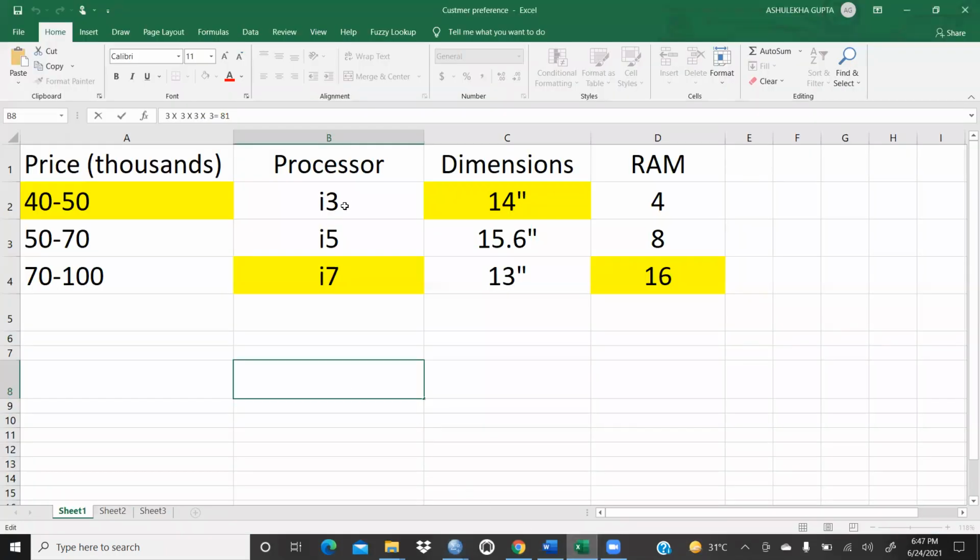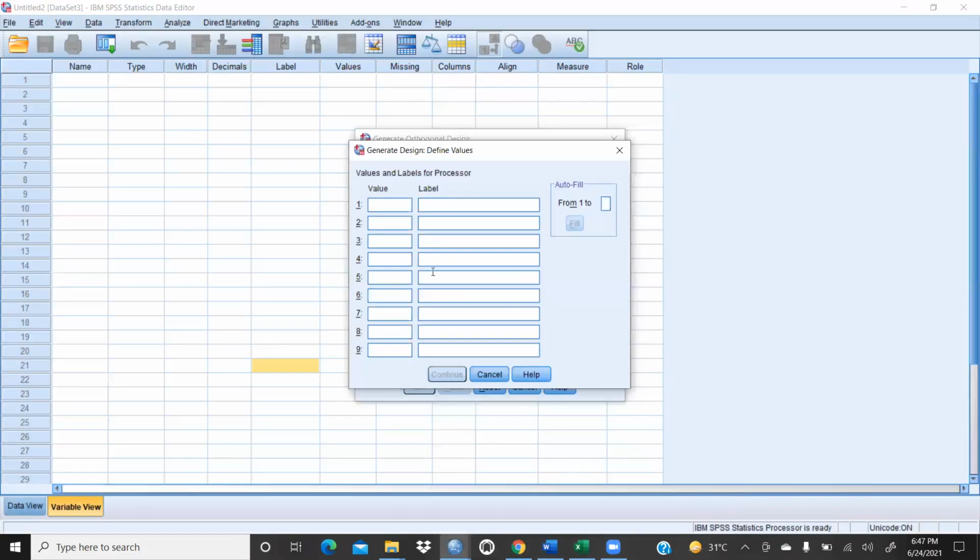I have taken 3 categories in processor, so now we define them. Number one is i3. Number two is i5. Number three is i7. There are 3 kinds of processor to choose from.